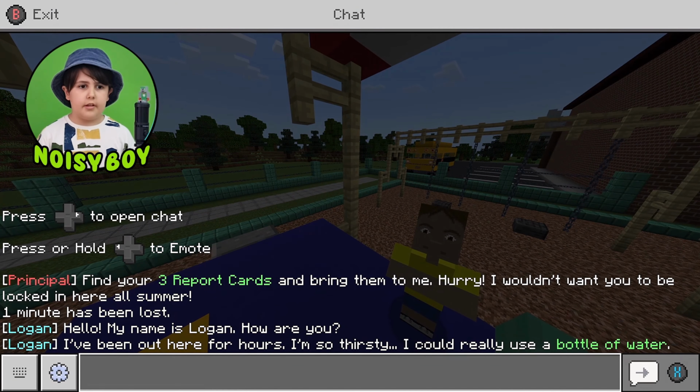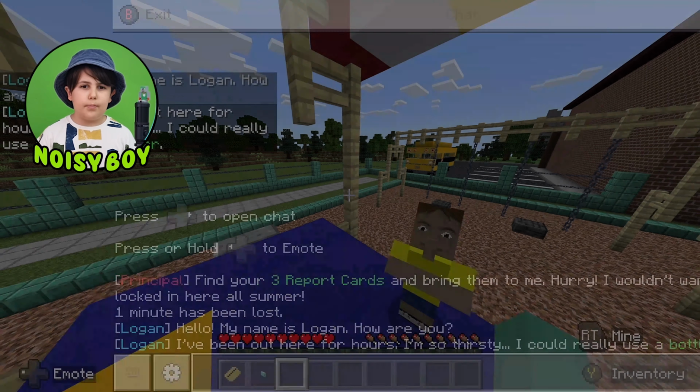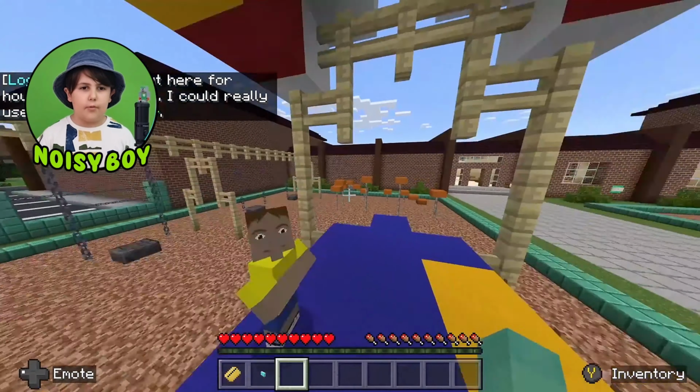Hello, my name is Logan. How are you? I have been out here for hours. I'm so thirsty. I could really use a bottle of water.